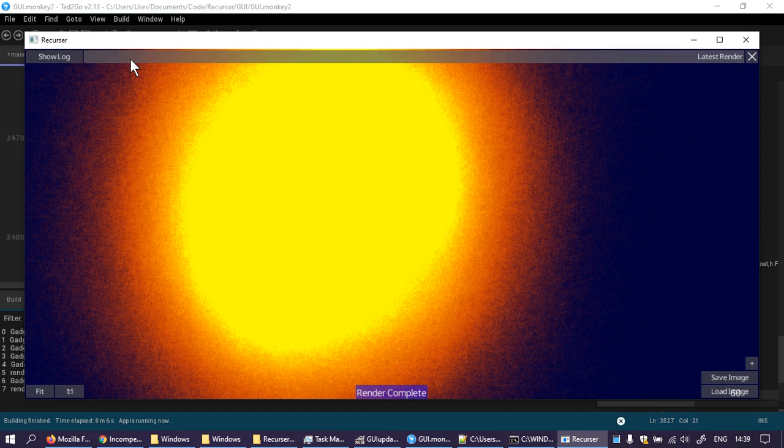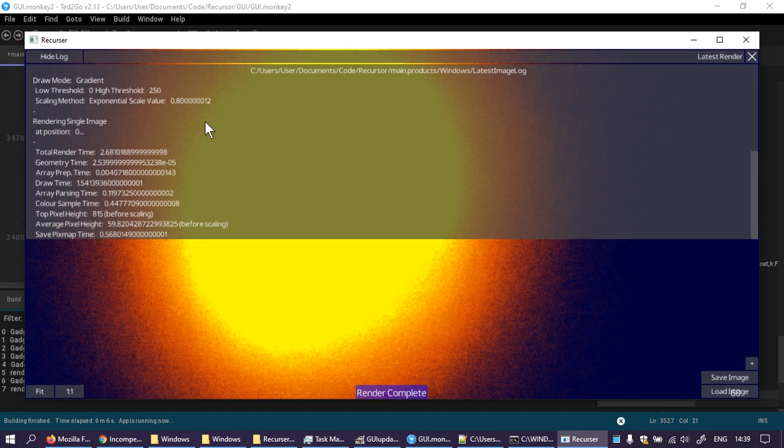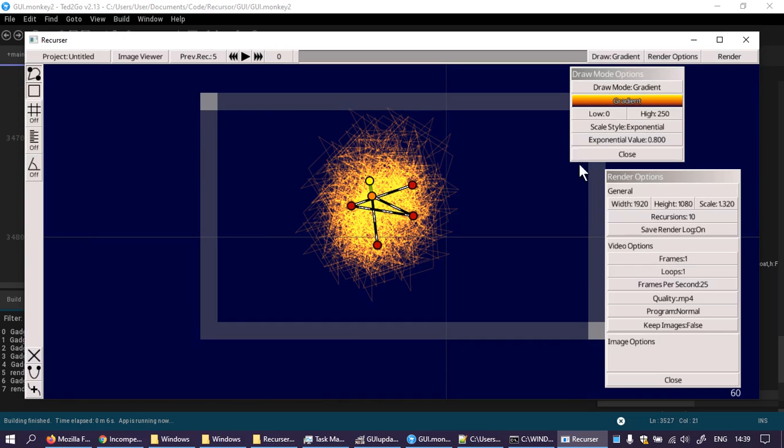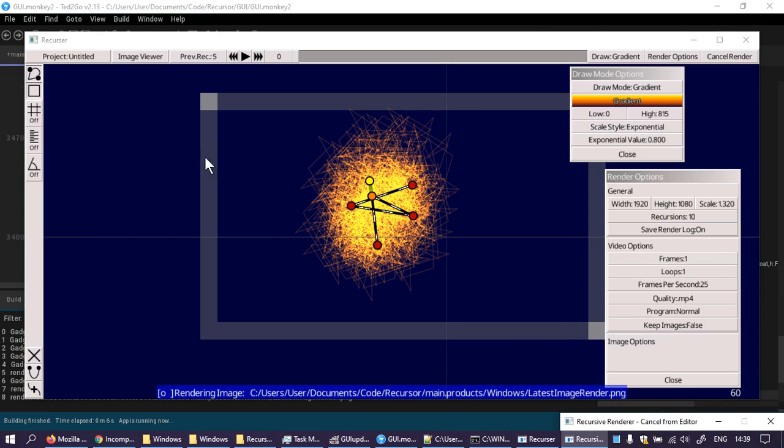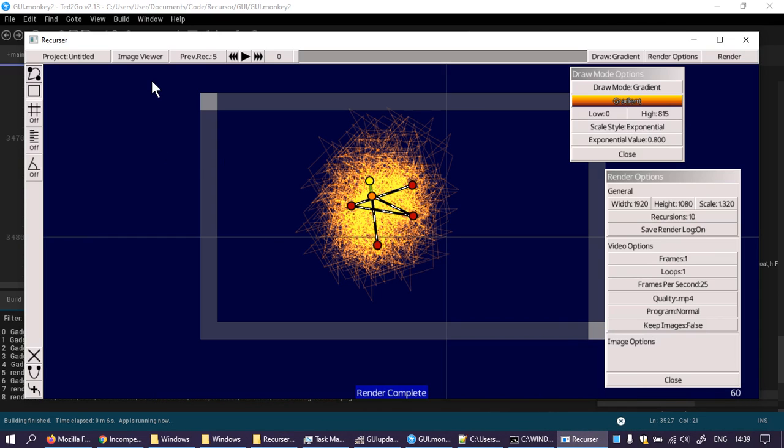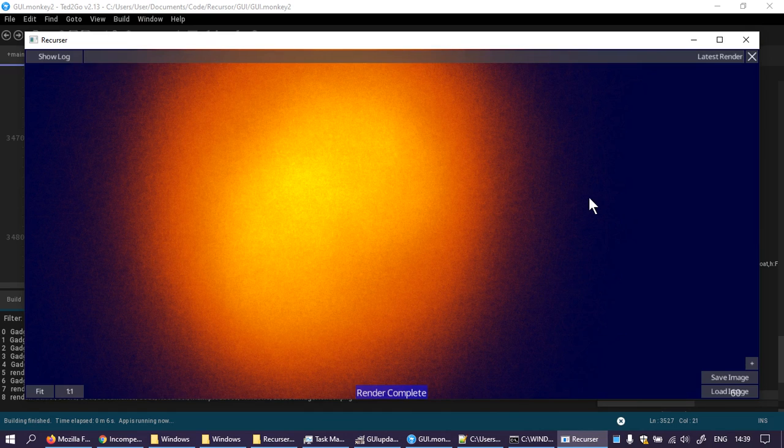I guess it's short lines, okay. So that's what it looks like, and the top pixel height's 815, not too high. 10 recursions. But I will bump this up then to 815. Now I will just try it again and see what it looks like. Get some idea of the height distributions.